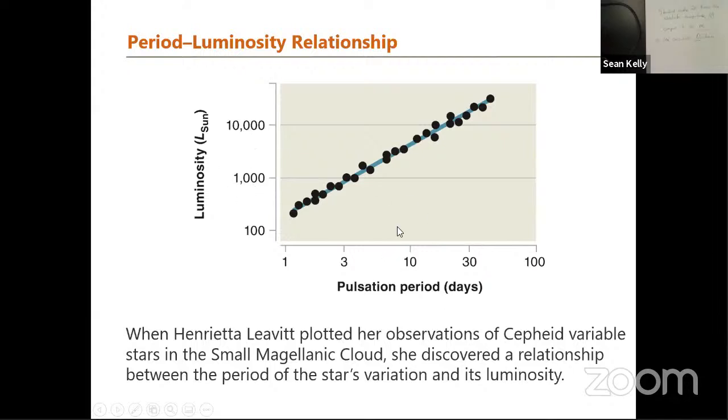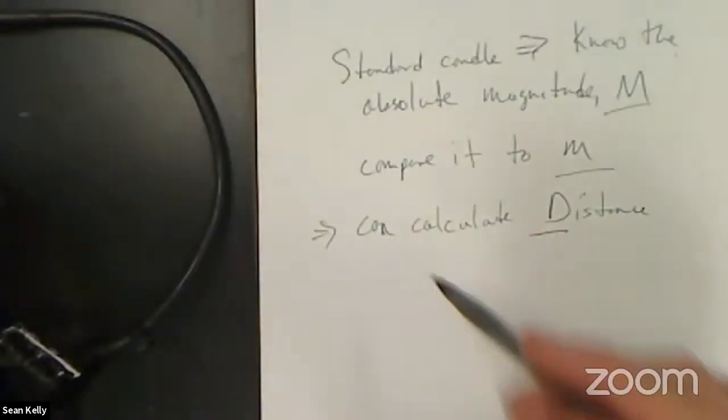So this is a pretty exciting thing. If you can measure the period by watching it for a little while, right? These periods, this is days. This is not linear, by the way, so don't worry too much about that. The basic idea is the longer the period, the higher the luminosity will be. But I should have mentioned to you, I'm going to go ahead and stop for a second. This is a big deal.